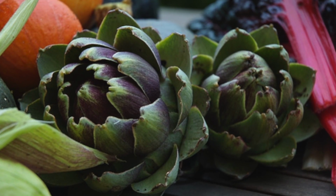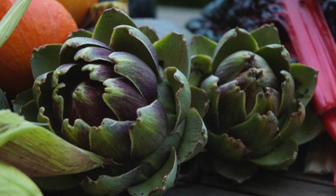Then we've got artichokes. So you're kind of catching the drift here that anything that's got those fibrous qualities to it, artichokes kind of have those fibers that run alongside it. Like when you bite it, a lot of times you get the stringiness that hangs out on the artichoke. Those are the prebiotic fibers that we want.